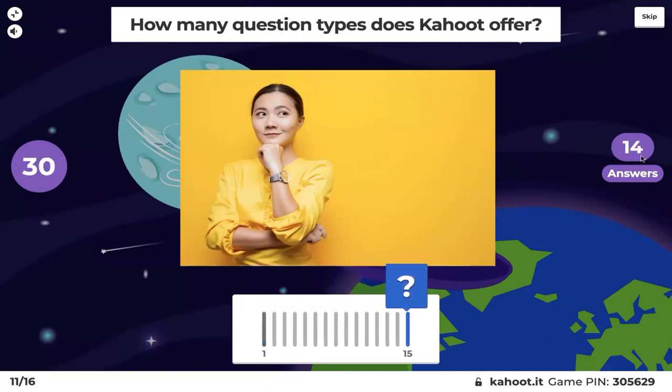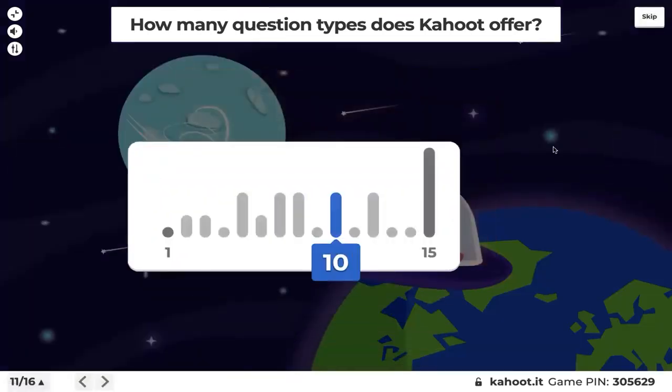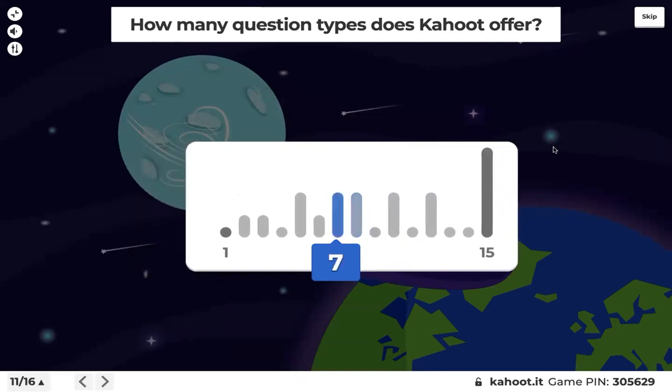So I see that there are more answers popping up over here. When everyone has answered, the system will automatically end the timer. But again, just to point out, if you don't see the answers going up, for example, if I sit here and I watch it stay at 16 for another 10 seconds, I can go ahead and skip the timer as well. I'm going to give it 5 seconds and I'll show you what the skip timer does. Ta-da! So we don't have to always wait till the end of the timer.